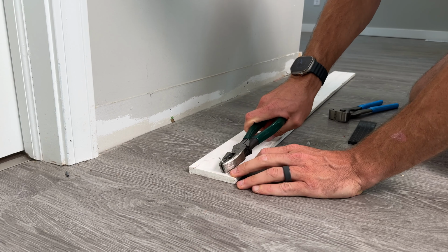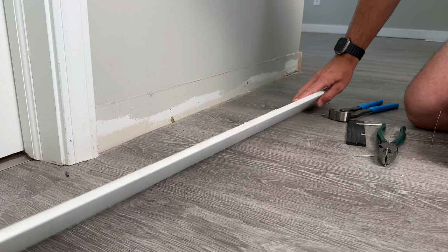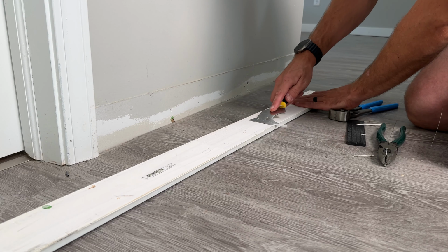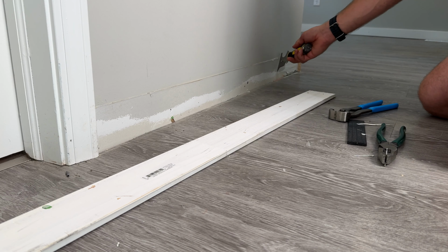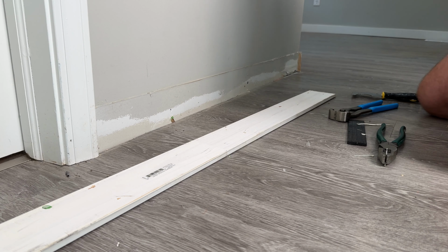Now, if you also wanted to, this would be a time you could clean off some of the extra caulk or paint, whether you just use something like a painter's tool to scrape that up. And you can do the same thing to the wall surface as well if you have some caulk or paint left at the top of the trim.